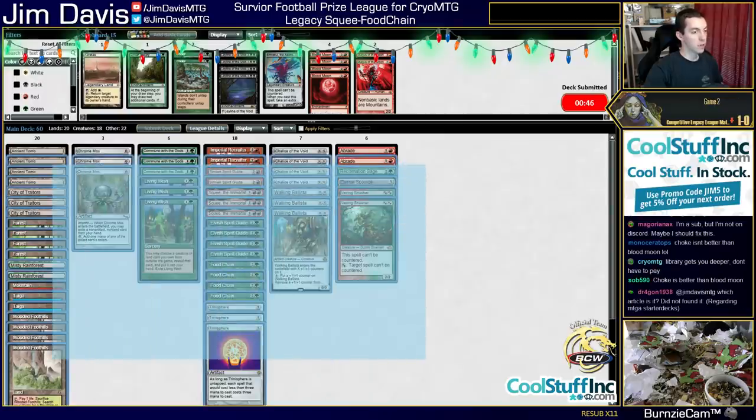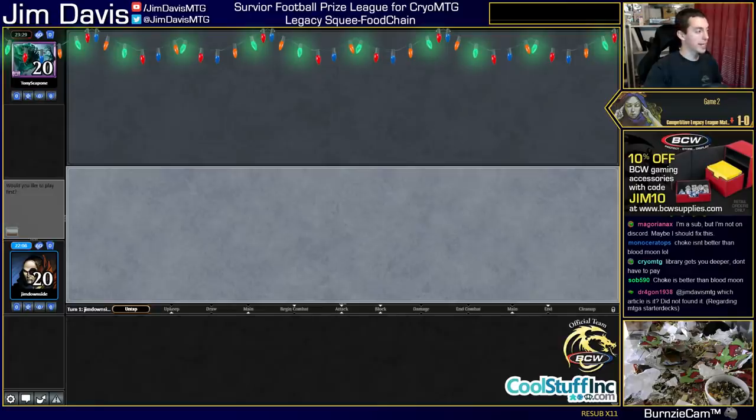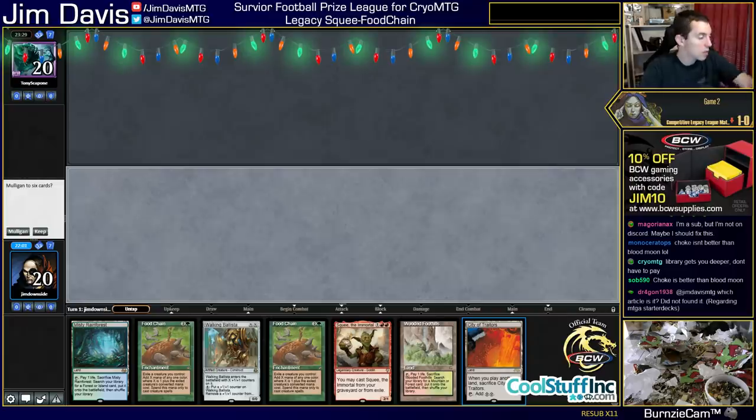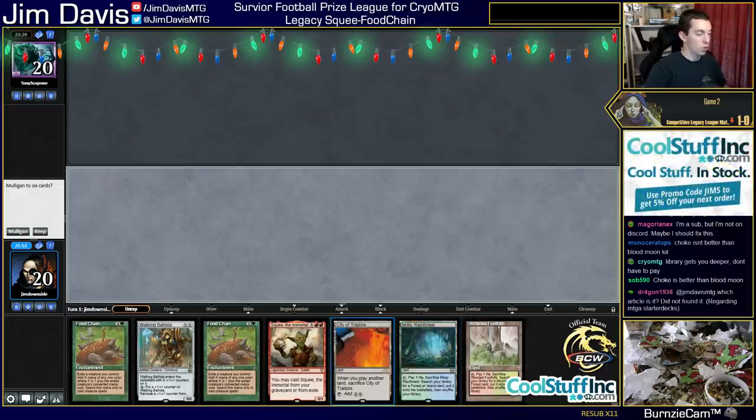Now the opponent, you're playing Burn. Sideboard. Let's go. We've got Squee to cast, people to see. Food Chain. Squee. All right, we're rolled up here, mostly. We're going to keep.